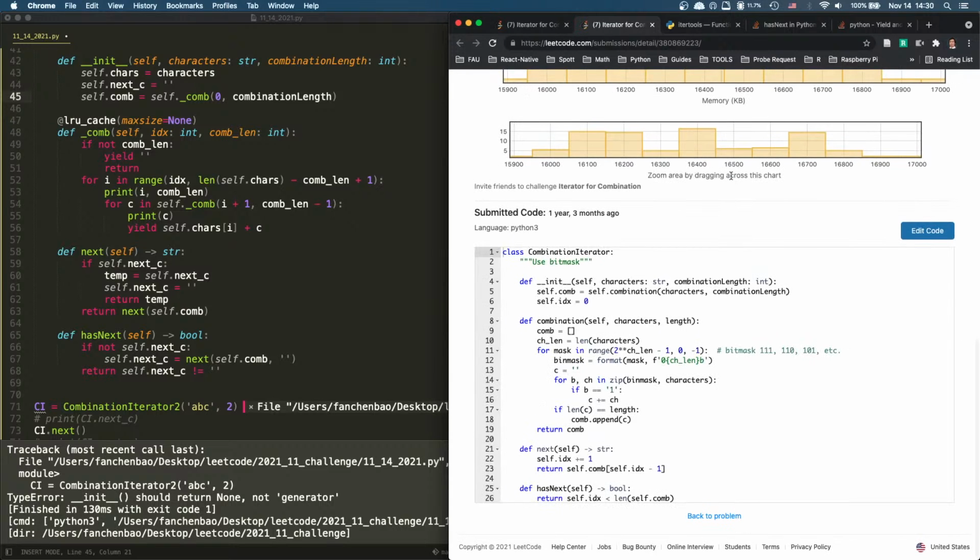Nope. This is bit masking. Oh, I remember, bit masking. But still, bit mask is a good solution. I kind of remember, for combination we can use bit mask. You know what? It's not combination, it's bit mask. We should use bit mask because bit mask preserves the order. All right, we'll take a look at bit mask later.